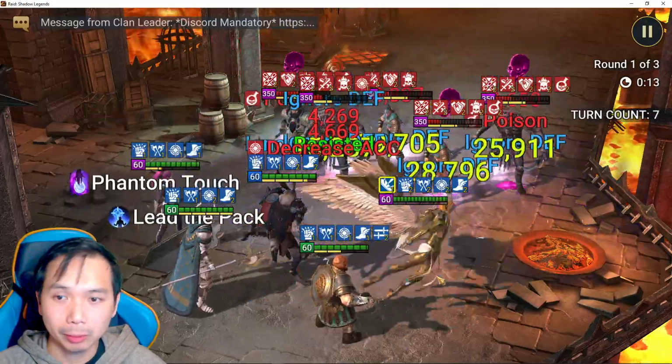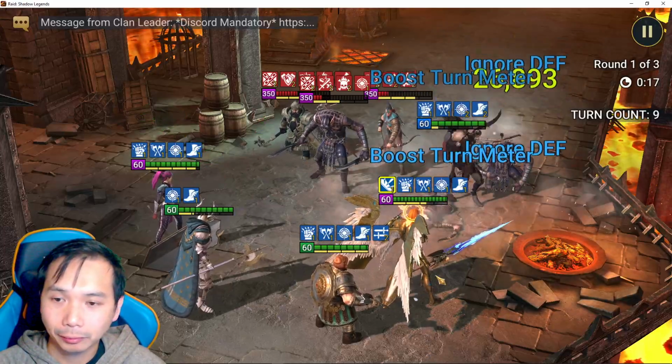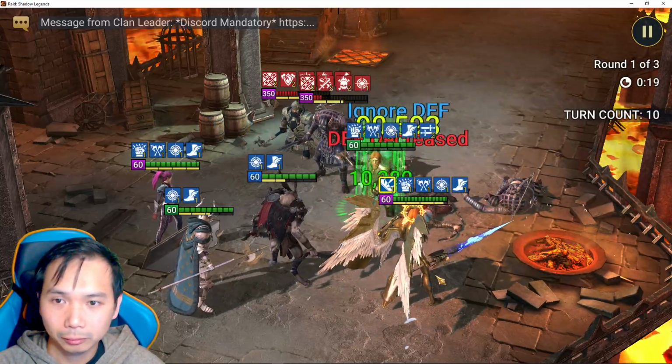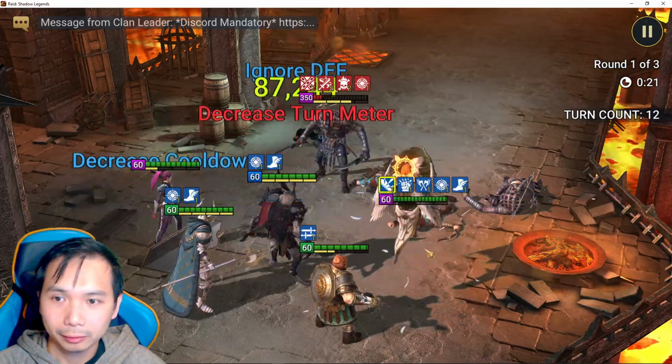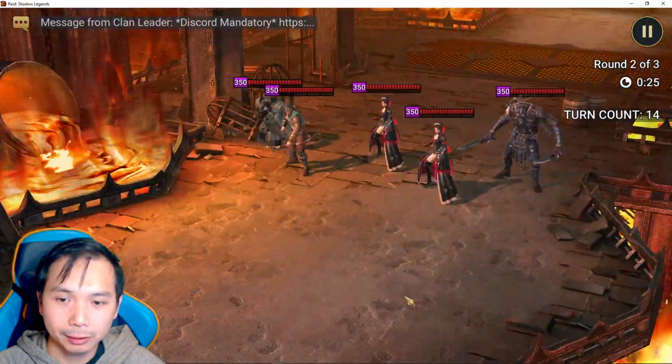Remember, Moose got to the boss in 38 seconds. 38 seconds. So I'm done wave 1 in 24 seconds.